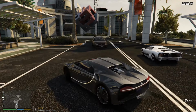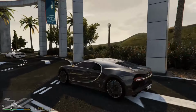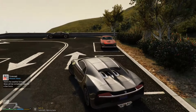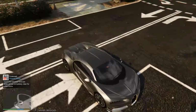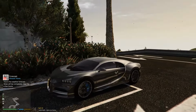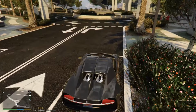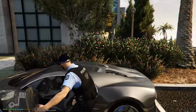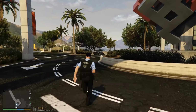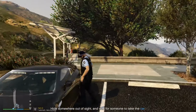One thing I don't like about the bait car plugin is, well, there's quite a lot of issues with it, really. You can't reuse a car, which doesn't really seem that normal to me. You would think you could just reposition the car and try again, but no, it does not work. You need to basically get it towed out of here, or insurance to pick it up, and then call in another one, which is a bit annoying. And also, quite often, the cars get stuck, and as we can see now, it's marked that car as my car, because it was the last one I was in. I think that will update once we get in this one.